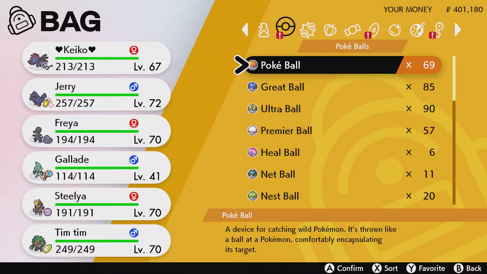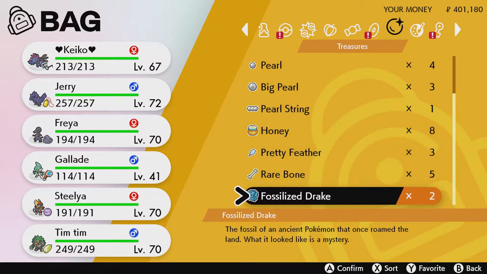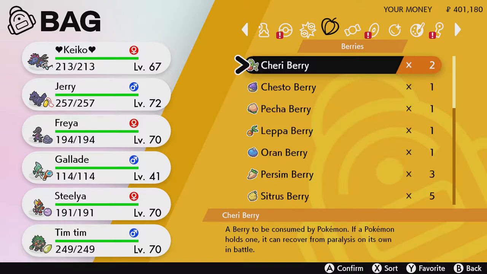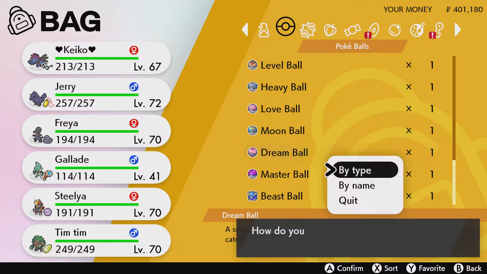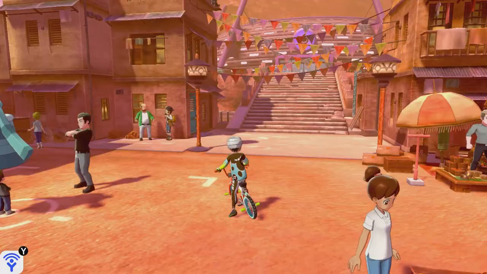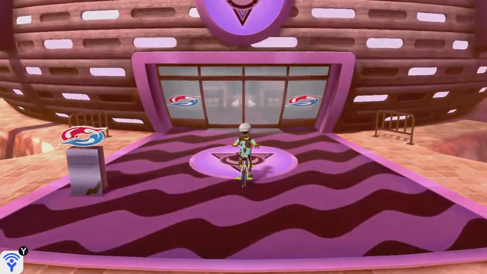Let me see. What did I just sell you? I hope it's not a rare item, dude. Comet Shard? It's probably a treasure, I can hope. Oh, it might not have been a treasure. I don't have one. Oh, what did I sell this guy? I saw $30,000 and I said, let's do it. Oh, God. So Beast Ball, that's pretty cool, man. It looks awesome. So, all right. Well, that was nice. Let's go take on this gym here.